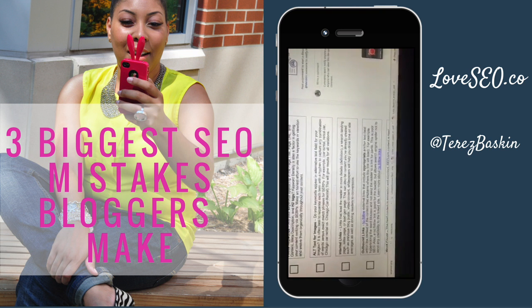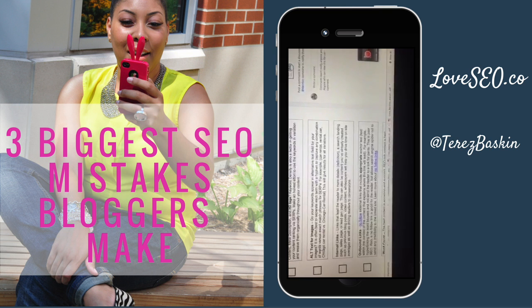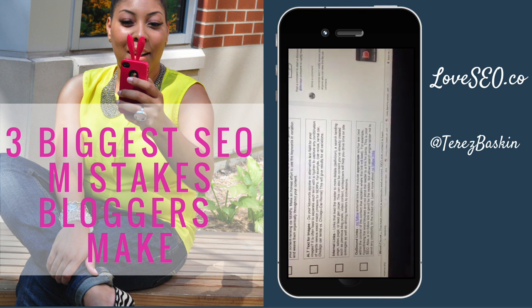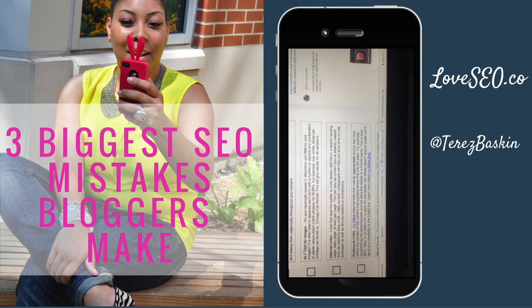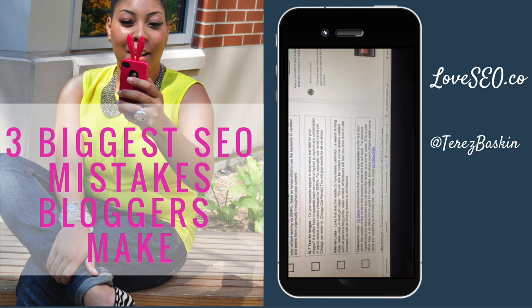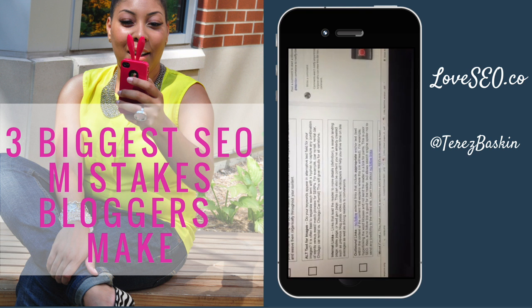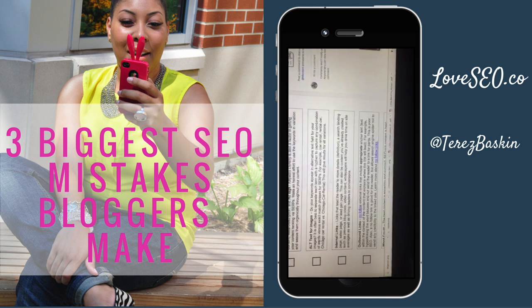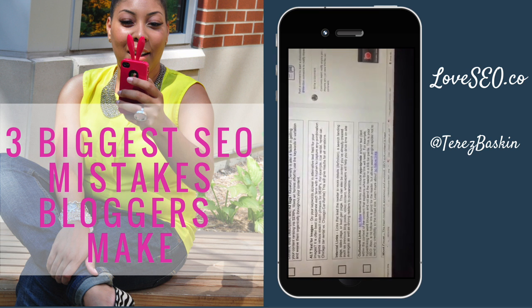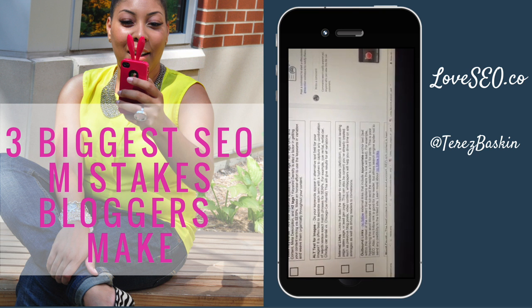Alt text is a huge deal when it comes to what people are looking for in SERPs. So in this example, it says, do you have keywords that appear in your alternative text? The alternative text field is usually really easy to fill in when you're adding an image to your articles, when you're adding an image to the back end of WordPress. Hopefully some of you guys are using WordPress. That's what I use for all of my websites. But you definitely want to break them down by a hyphen.